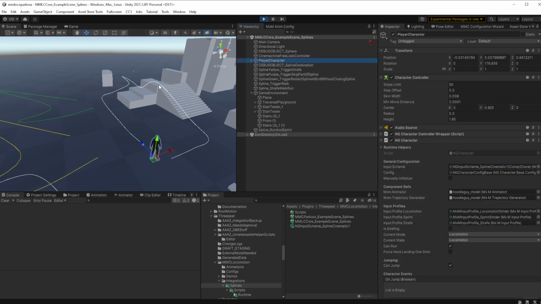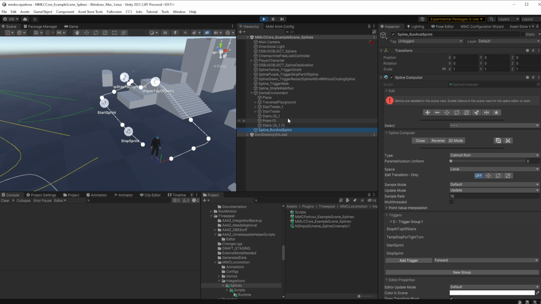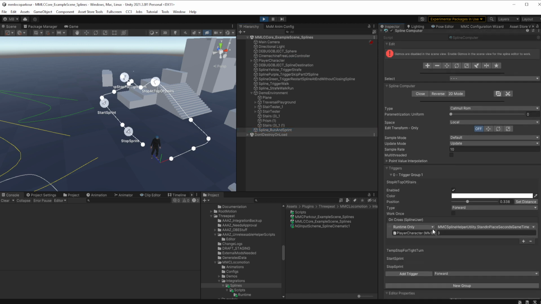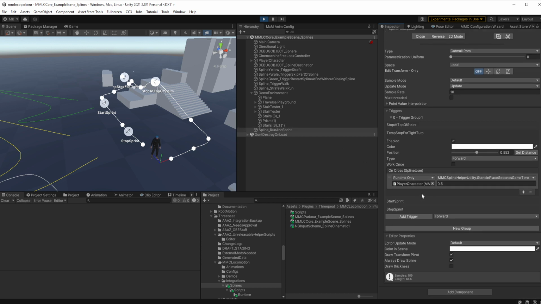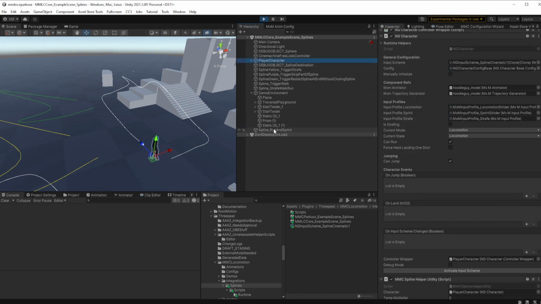Within that spline, you saw all of the triggers that were available to it, so I'll go there, and we'll just talk through them one by one. So we have the stop at the top of the stairs. That's just using the helper utility to stand in place for a certain amount of time. It's then followed up by a temp stop for the tight turn. And by the way, if we want to make that turn tighter, this is saying act like you've zeroed out the analog stick input to the controller to control that character. And I just shortened that from half a second to a quarter second, and we can go ahead and just watch what happens with that change.